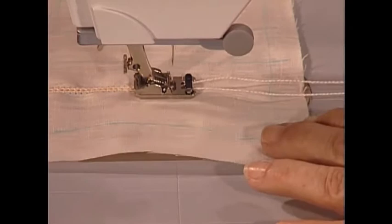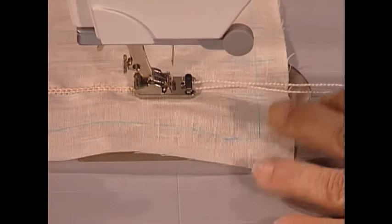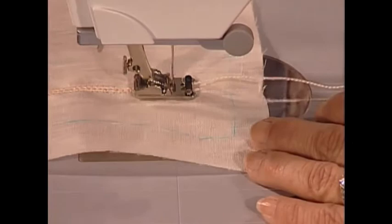What kind of stabilizer do you have under there, Nina? If I see puckering, I don't always use a stabilizer, but if I do see some puckering, I will use a poly mesh cutaway. And then when I'm done, I will just cut that away. It's very easy to cut away very close to those rows of stitching. And that cording foot makes it so easy to keep the pearl cotton in there.